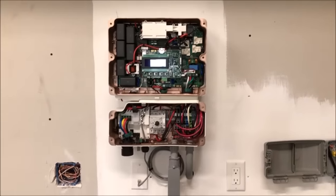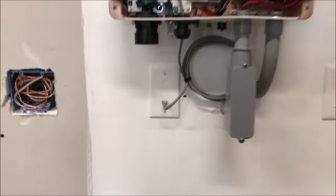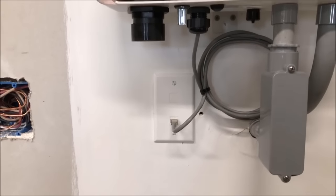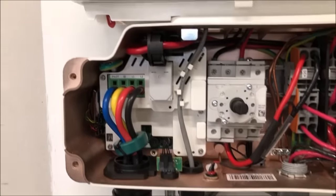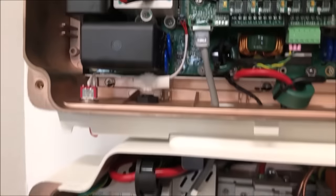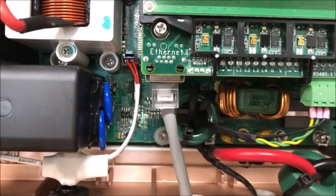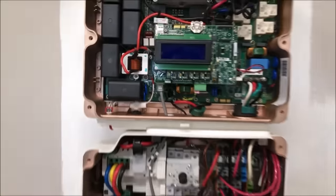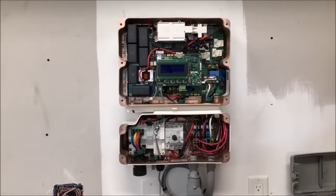Okay, we decided to hardwire our Ethernet. So we put in an Ethernet jack right below the inverter, ran the patch cable through the passageway, and connected it to the Ethernet connection on the board. So now we have Ethernet and all of our other wires connected. We can put the cover back on.